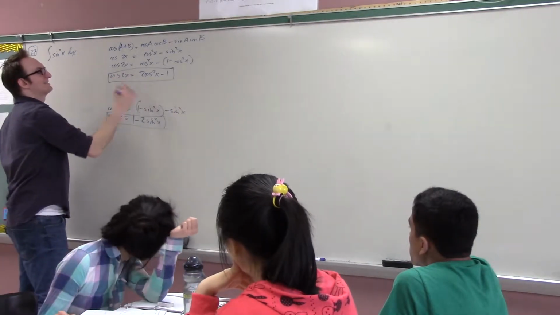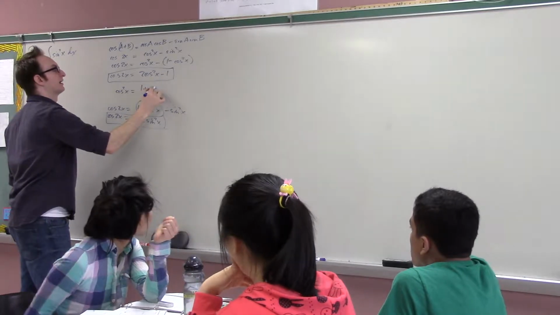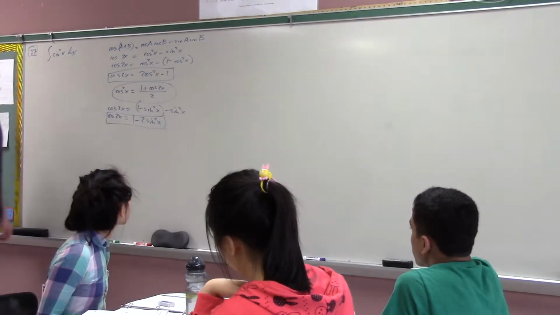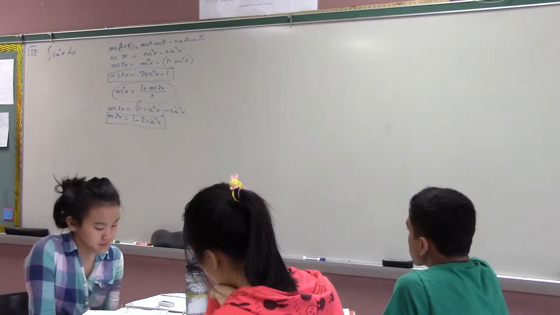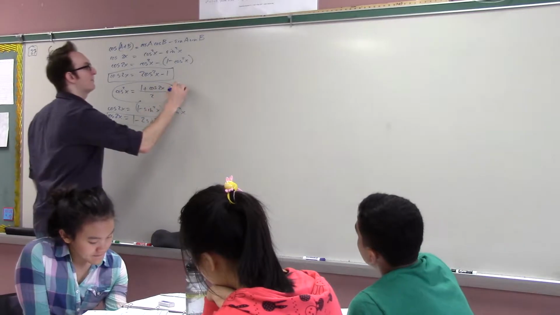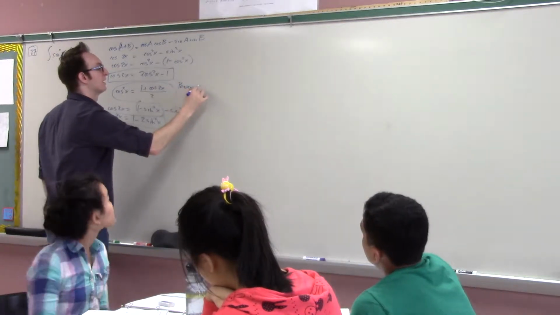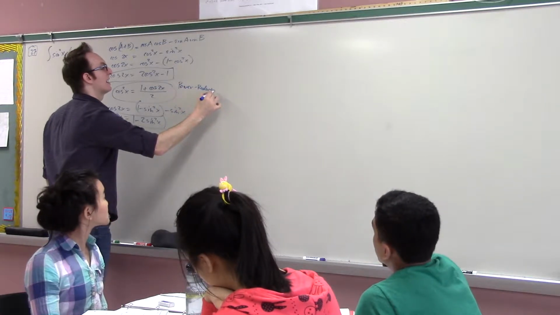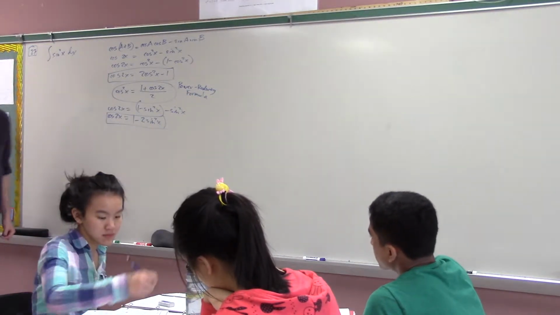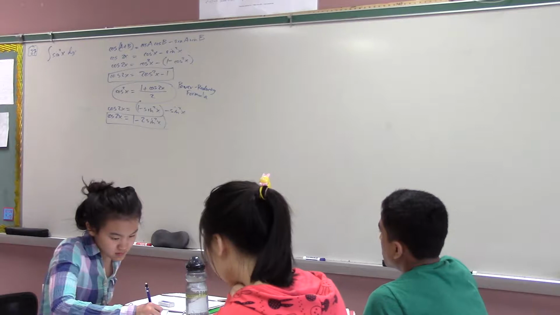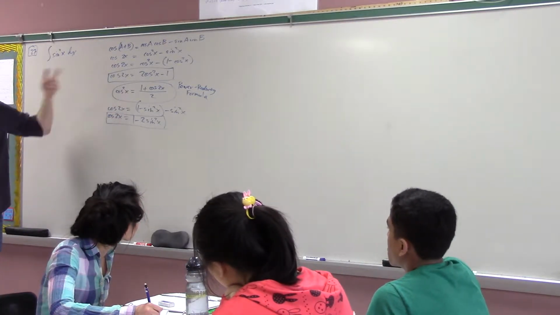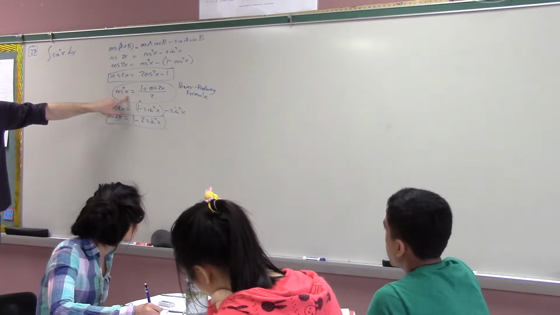It's just 1 plus cosine 2x over 2. This is called a power reducing formula, and it is not used for much until now. We use this to reduce the power on a trick. Actually, it is used for a lot. This is how you derive the half angle formulas.